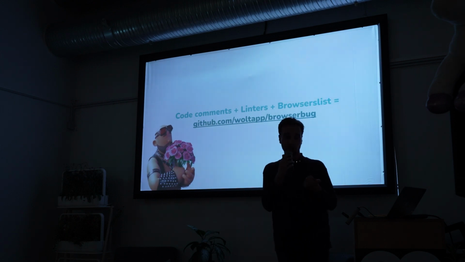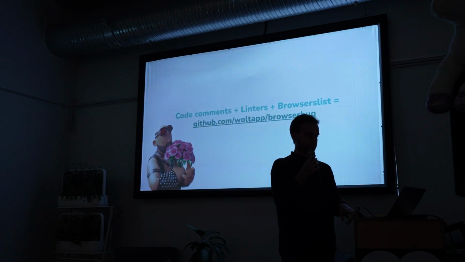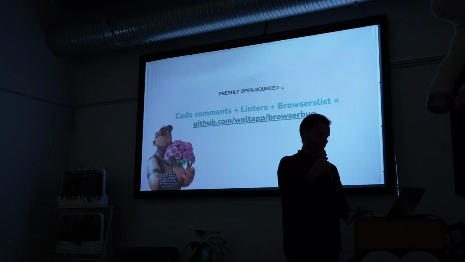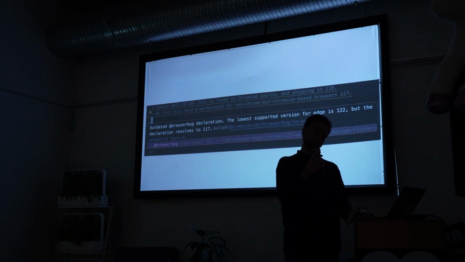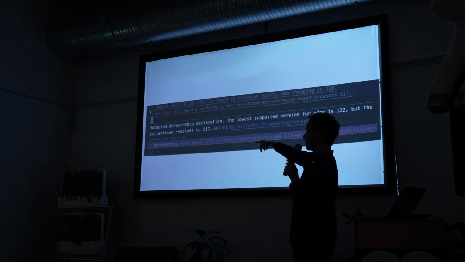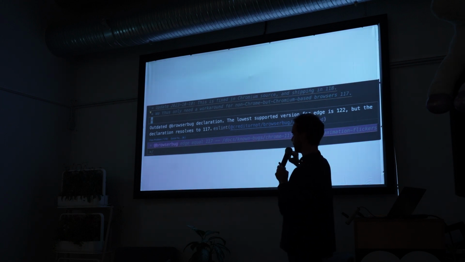You basically combine code comments and the linter and the aforementioned database that knows about browser support in order to yell at you when you no longer need to do workarounds. Very concrete example, and I will stop talking because I know I'm at my time limit. There's a bug here that we have that says, hey, for browser bug ads specifically, Chrome fixed the SVG bug, but only Chrome did. So Chromium-based browsers like Edge and Arc didn't get that fix because it was done with a server-side flag.